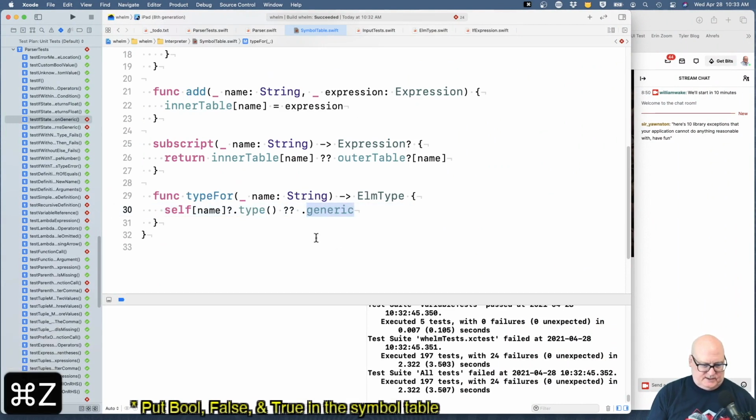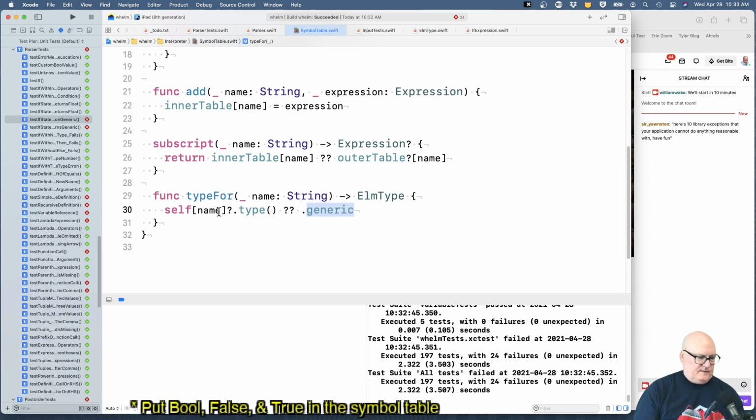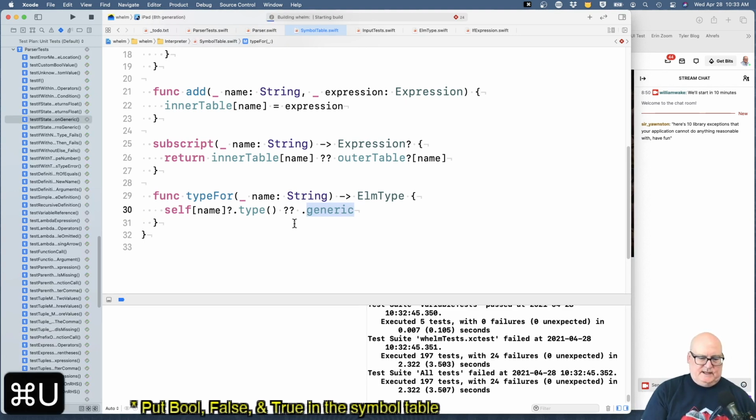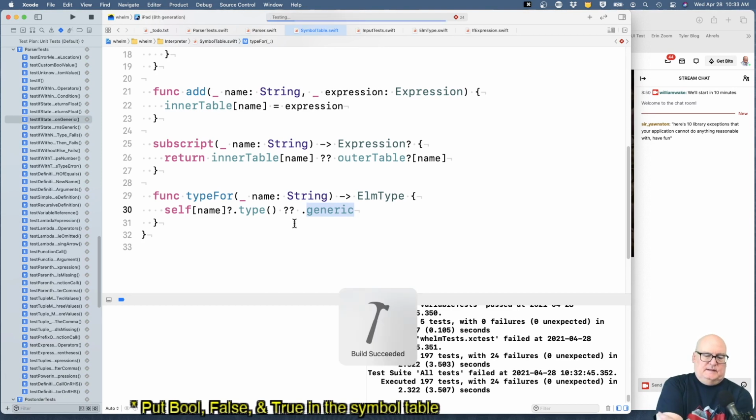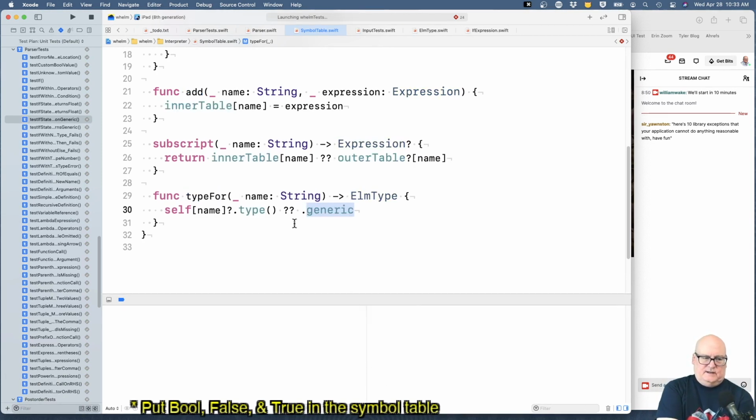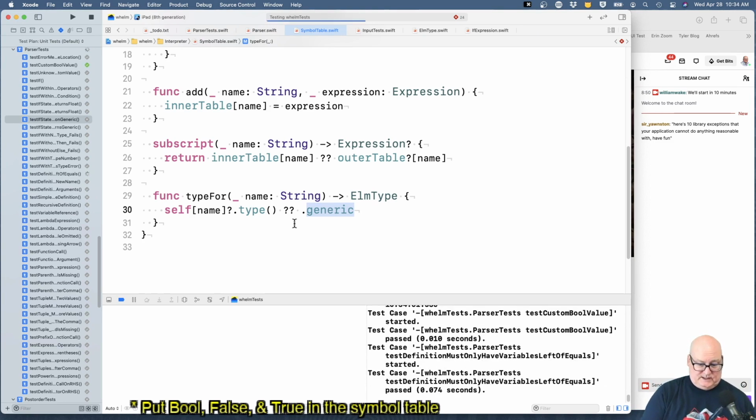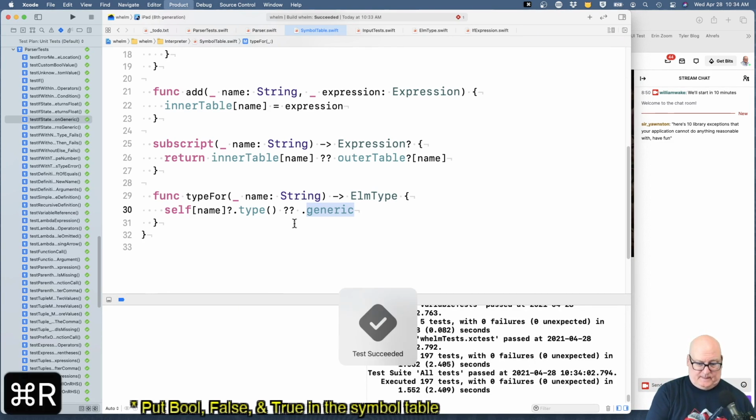This generic is reasonable enough. It's saying if you don't know a name, accept it as generic, which I don't think is going to hurt, because I think somebody will still complain if the name is unknown. I don't know what we do. Maybe that's the real question. Okay.